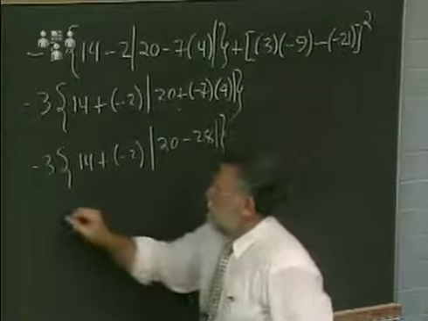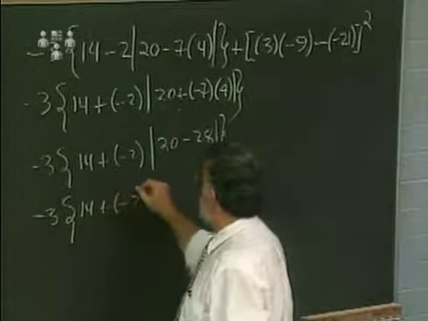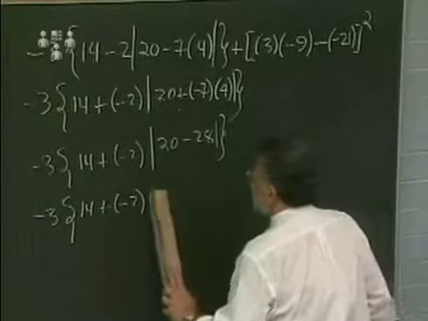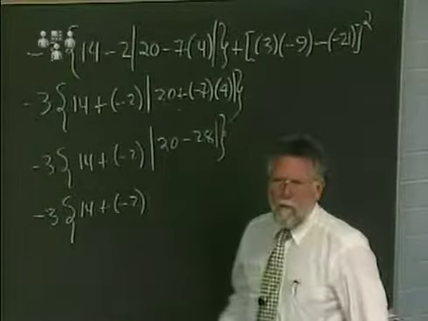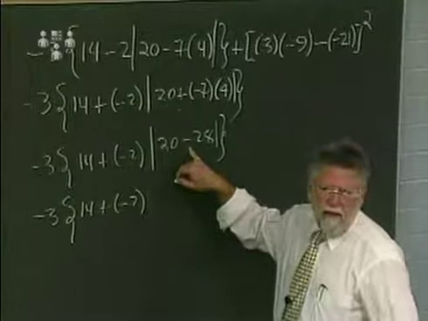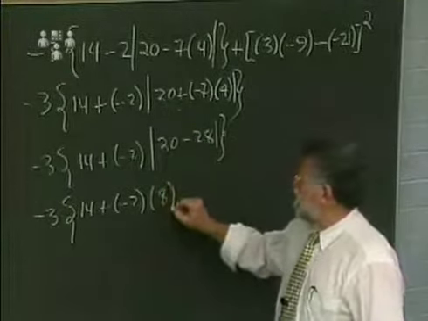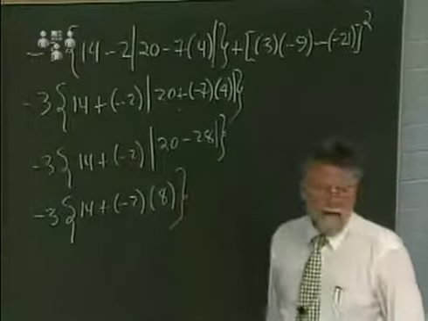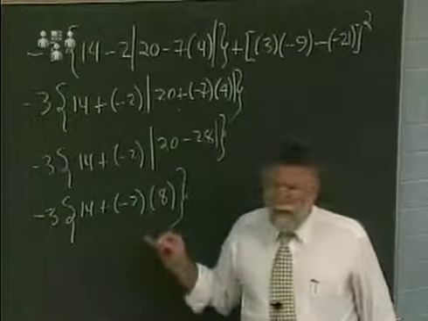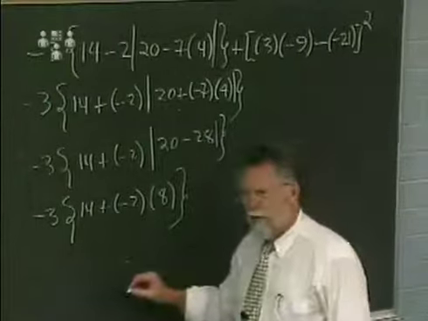Still having fun. So this is negative 3, 14 plus the negative 2. Okay, I'm having real trouble wanting to go one more step. But this is negative 8 at this point, correct? And so the absolute value of negative 8 is 8. So I could do that, or you could write the whole step, the absolute value of negative 8. Can I take that shortcut? Yes. Okay. Didn't want to wake you up.